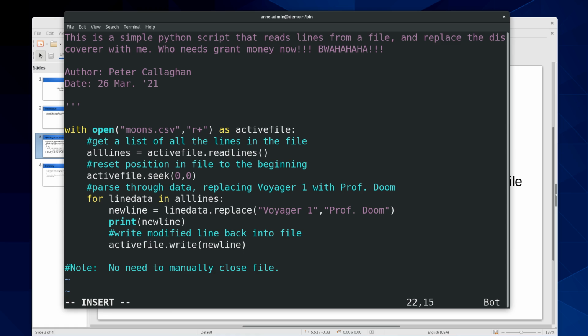That's a little bit better. Now I'm not using a reserved word in the language. So I'm calling my open, and my file object will be stored as this variable active file.